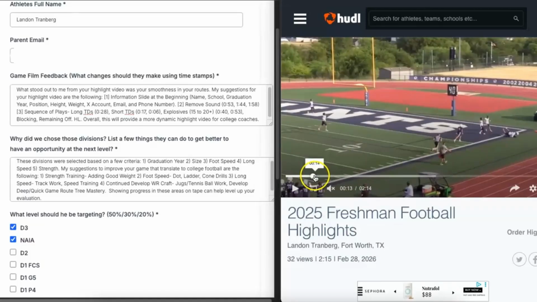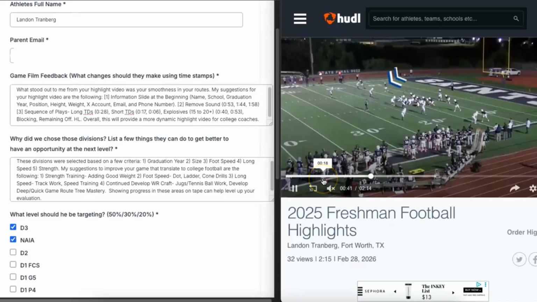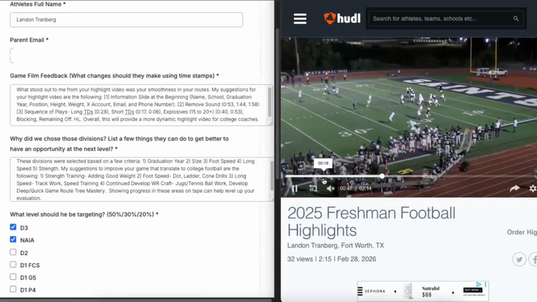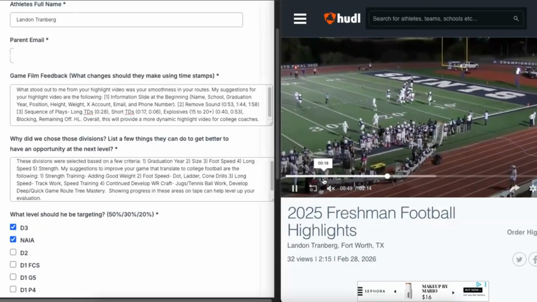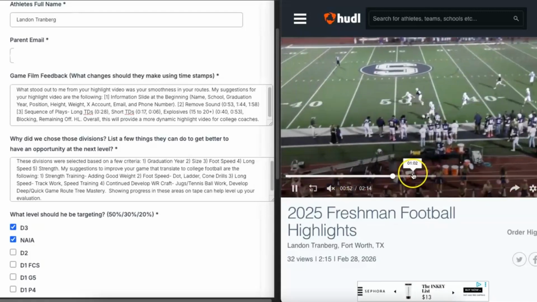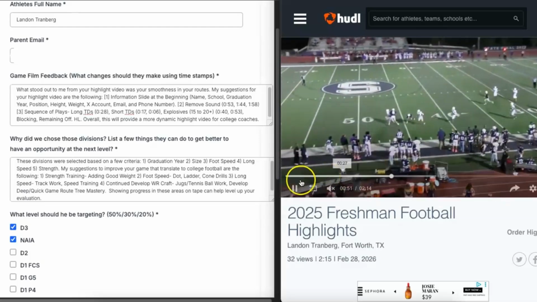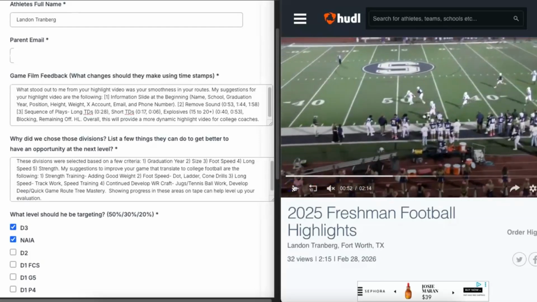Next, go to your explosives. Going to the 40-second mark here, this is basically you running 4 verticals again, quarterback scrambles, but just to show your extension. Actually, you guys are running a little crosser concept, but a great job there. Great catch right here, showing you being able to go up and extend this thing and, when the ball's not on you, still be able to go catch it with the hands. It's a great job.